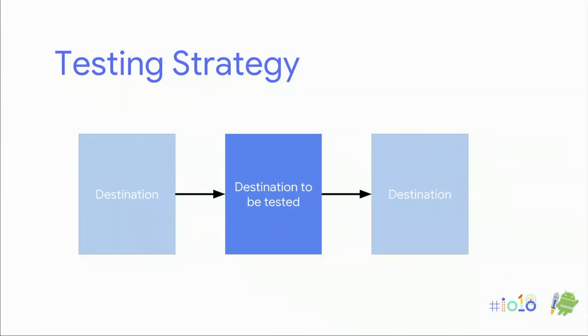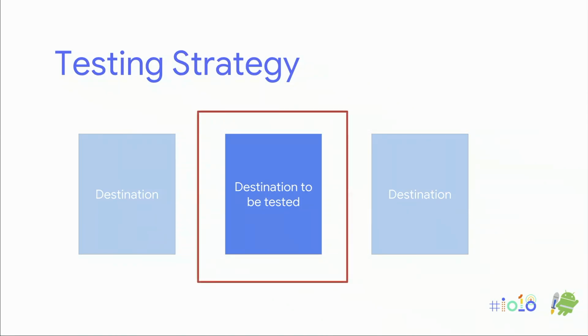So a lot of it is, if all of the links between your destinations are through navigation, then it's a lot easier to test a destination in isolation, right? You can test each destination by itself and then test just the outgoing edges or just the incoming arguments, and not have to deal with, oh, did it actually do the right fragment transaction? Because we can test that just at the navigation controller level. So this is something that we are going to spend a lot more time on.